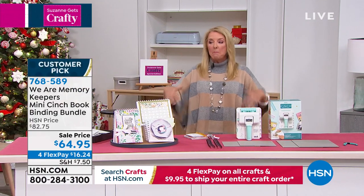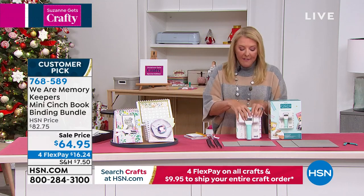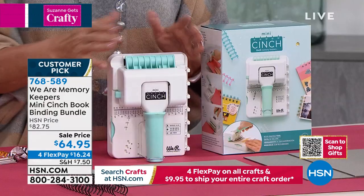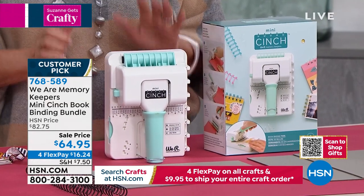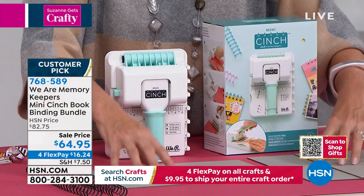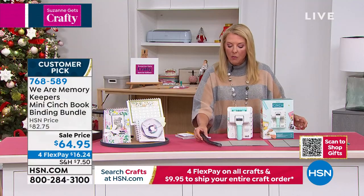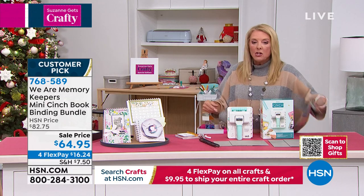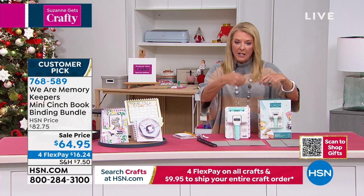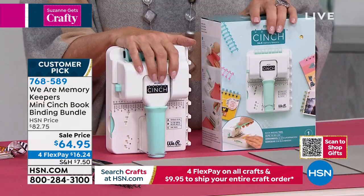The big guy was great, but it's huge and it's heavy. Allie might have the original one there. They shrunk it down into the mini, but it still gives you all the capabilities of the big guy. Plus, in our exclusive configuration, you get the chipboard to go with it — that's going to be the base of your books. You're going to get two of the wire binders, those are included. You cut those to size. You're getting your little trimming tool so you can actually cut the binder edge and twist it. And of course, you're getting the cinch itself.